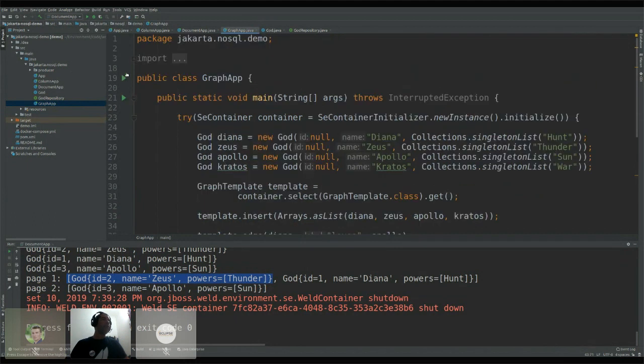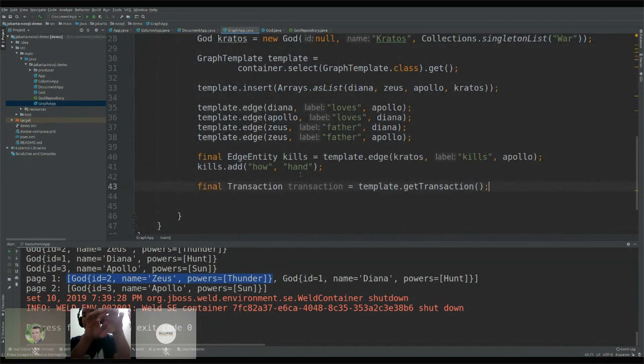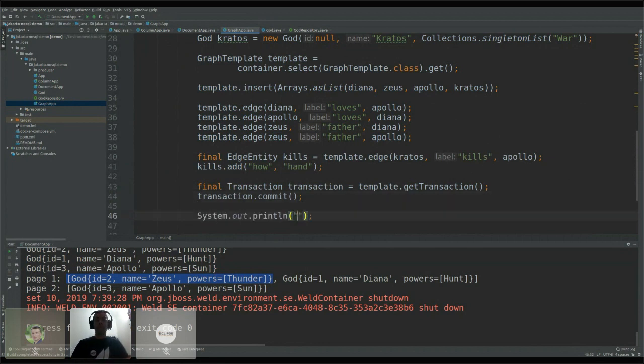but these transactions come from Tinkerpop. Why Tinkerpop? Do you remember that I mentioned before that we have the communication layer and the mapping layer? The communication layer from the graph, right now we are running on Apache Tinkerpop. So any database that has support for Apache Tinkerpop can run this. So let's commit, so transaction, and let's commit this guy here. So basically what I'm gonna do is persist this guy, and let's play some queries.